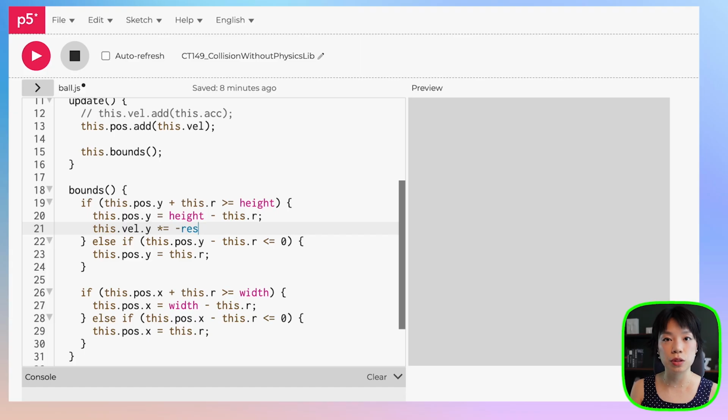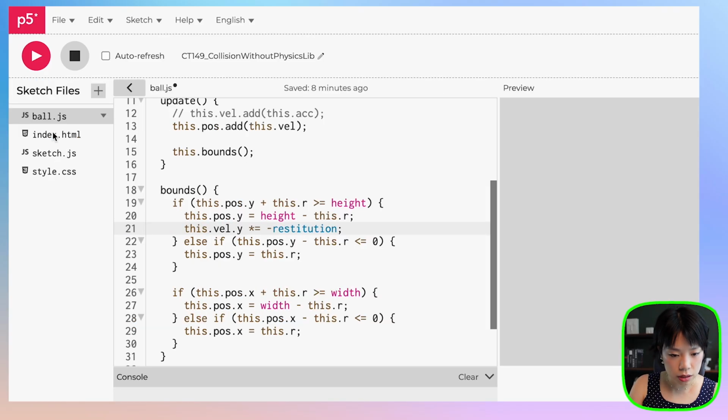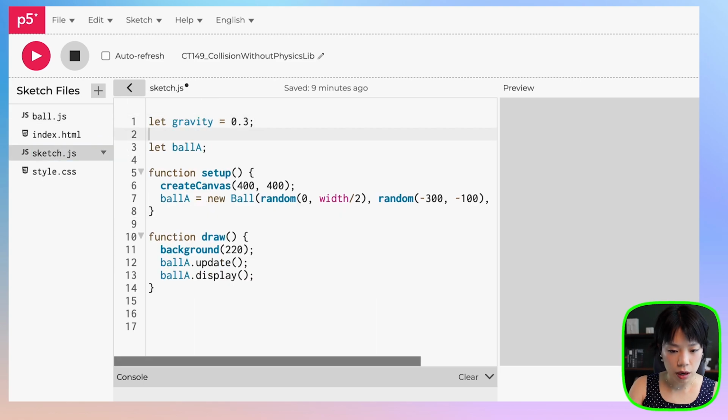And this is also going to be the constant that we use to actually bounce the two balls. So restitution, and actually let's just set it first. So gravity is 0.3, restitution is, how about we do 0.5.